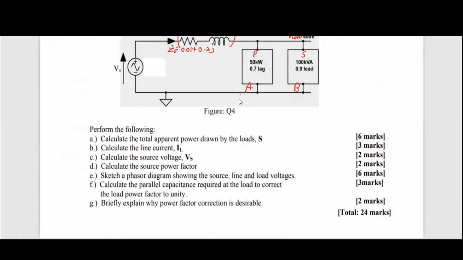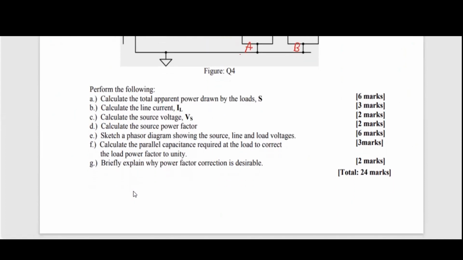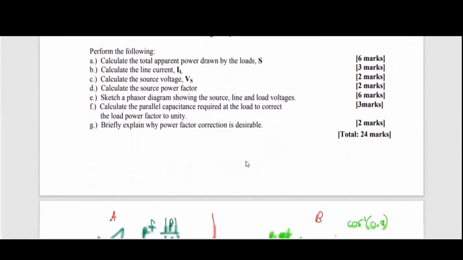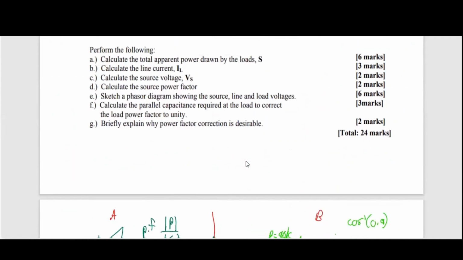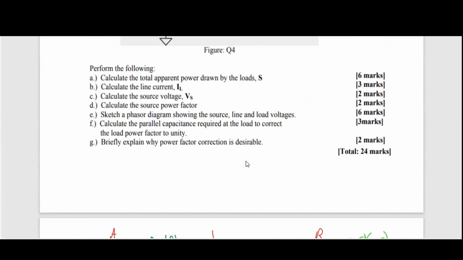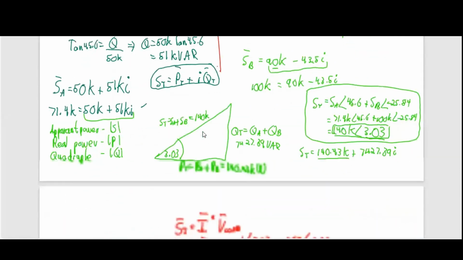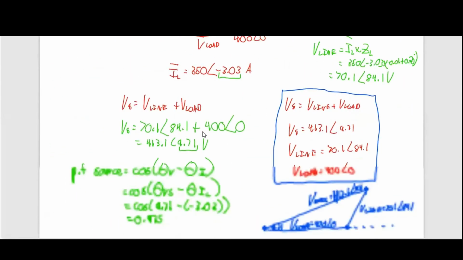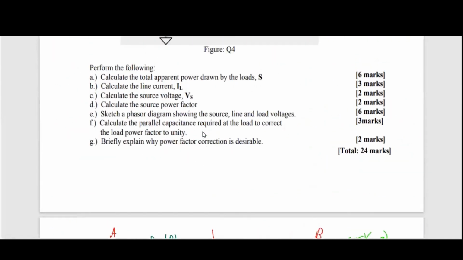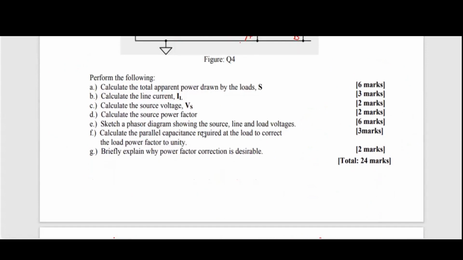When the numbers change, I have to give you two different loops, right? Just calculate the capacitance required for the load for the power factor correction to unity. I'm just going to run three steps and do the maths. That's to understand the concept, right? And that's the last question. So let us go through it. Oh, I ran out of space. Oh no. We could squeeze it in right here.